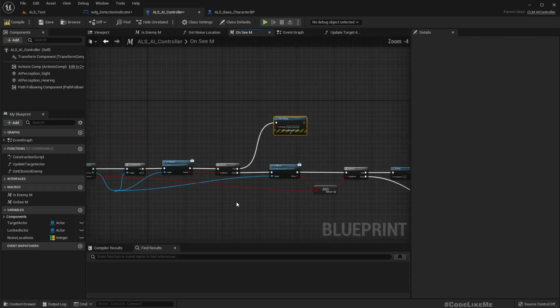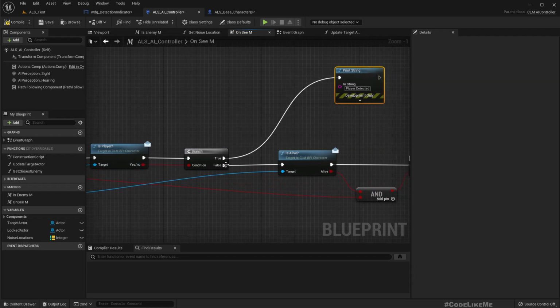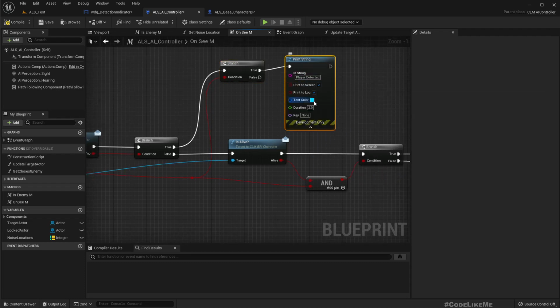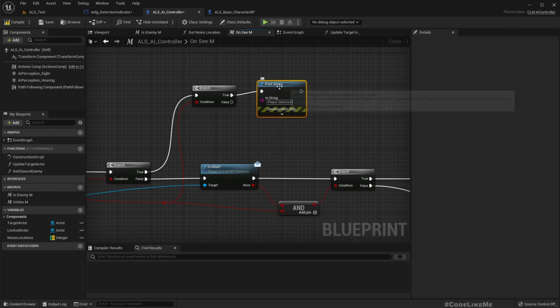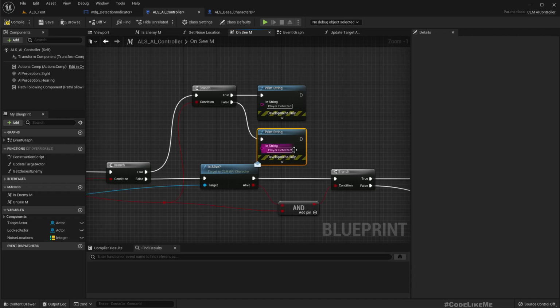Wait, we have this detected parameter also, so let's have two things using this branch. Player detected. I'll make this red and keep it for 10 seconds so that I can easily notice this when printed onto the screen. Then I'll add again player lost.